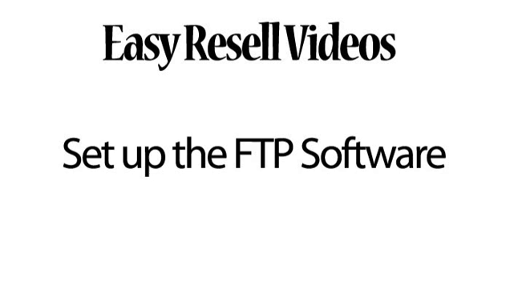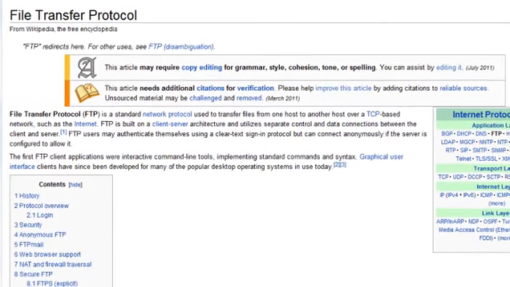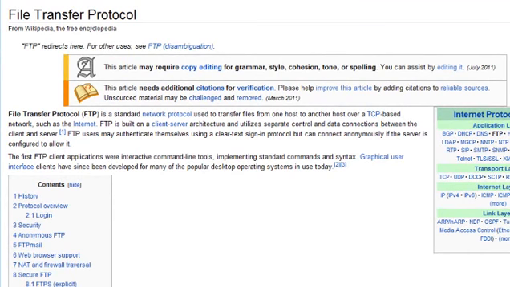In this video, I just want to quickly show you how you use your FTP software so that you're ready, and it's very simple when you come to actually setting up and transferring files. It's really easy to do. If you go into Wikipedia, it tells you all about different network protocols and client servers and really can confuse you, and you really don't need to be worried about any of it.